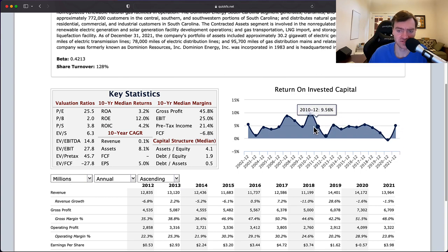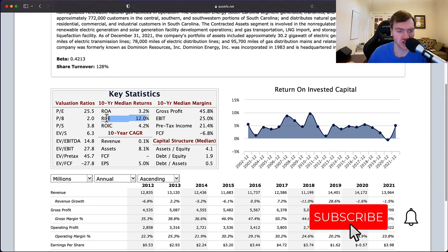The fact that you're basically hugging 5% and lower means you'll need leverage to get a good return on equity. The 10-year median is 4.2% return on invested capital, but they do pull off a 12% return on equity. Now 12% is not the best — I like to see 15% — but 12% is above 10% and high enough to justify an investment. The problem is you're highly dependent on leverage and its cost. When interest rates are low, this works out really well. When interest rates are high, this can be devastating, because as soon as interest rates go above your return on invested capital, all returns go to debt holders and not shareholders.